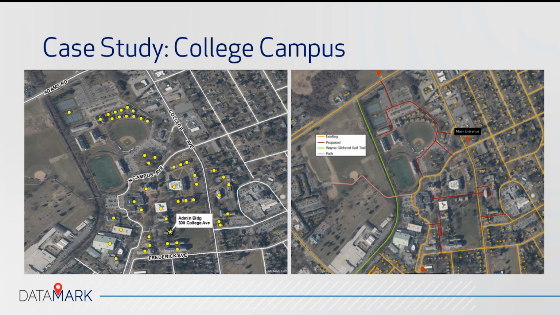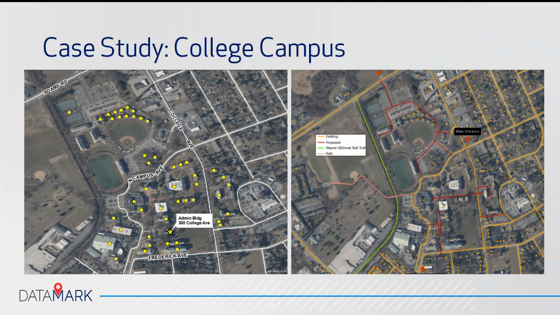This college campus example is a campus where we've become aware of this situation due to some meetings that we were having as part of a strategic planning process. Part of what was identified through that process is that the college campus has many, many buildings with one address, and the first responders are bringing paper maps onto the campus when they have a 911 call, and they are unable to differentiate what building is what based on the paper map, because things are not posted appropriately. So they're having to call back into the PSAP to get better location information.